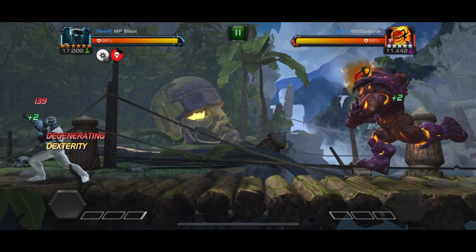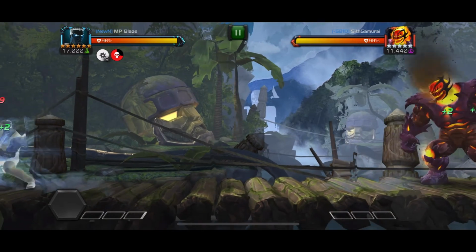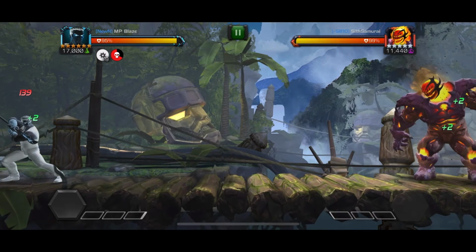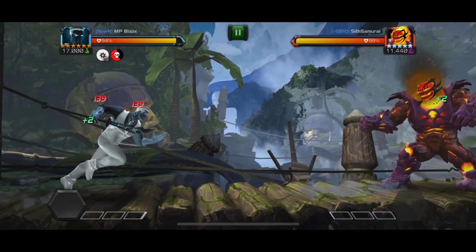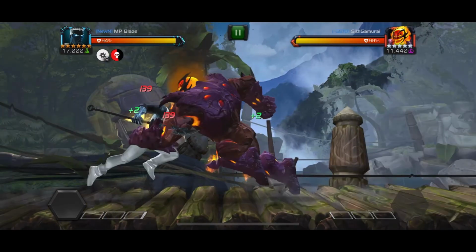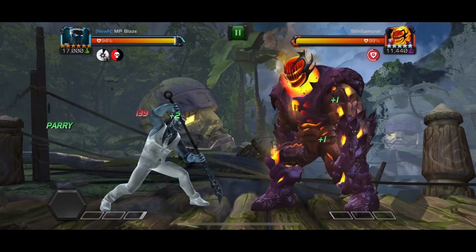I have a degen buff. You see that it's ticking for 139 damage. And what I was hoping with Mr. Negative is that if I placed a debuff on Dormammu or my opponent, that 139 would be reduced. So let's see if that ends up working out here. I do have it slowed down so that we can see it clear as day. And here's a parry, and the degen damage doesn't drop. It stays at the 139.